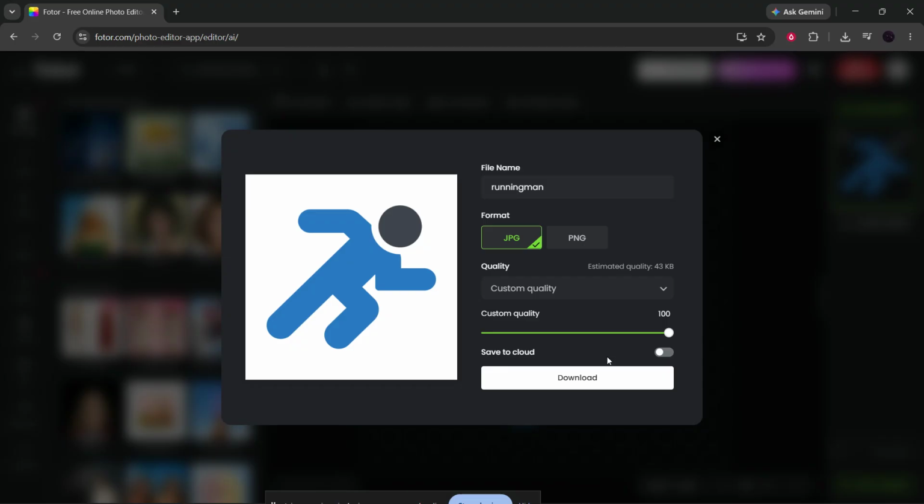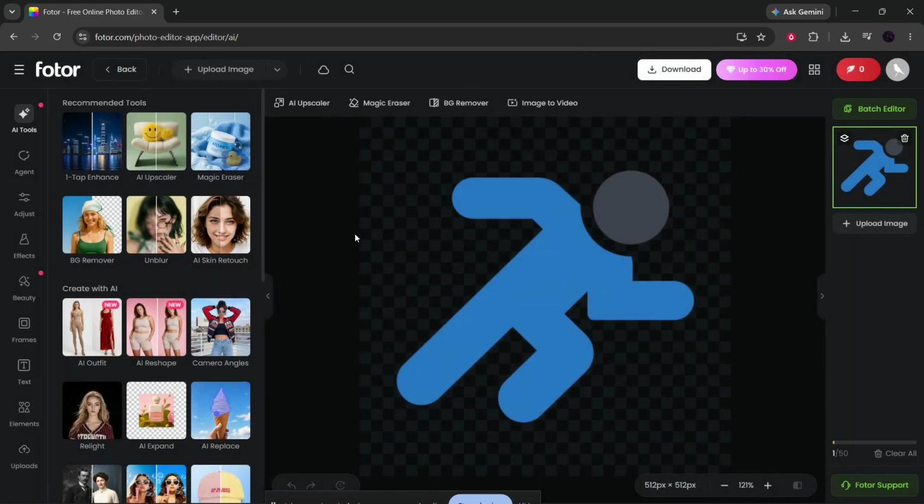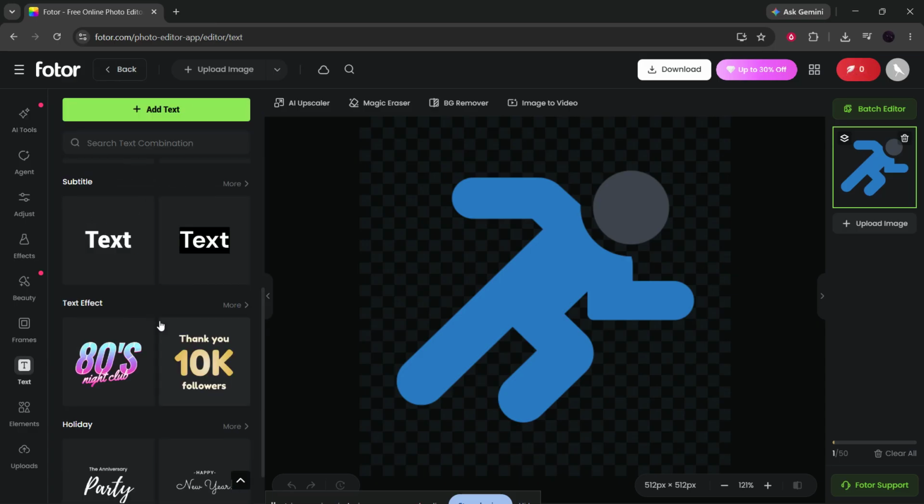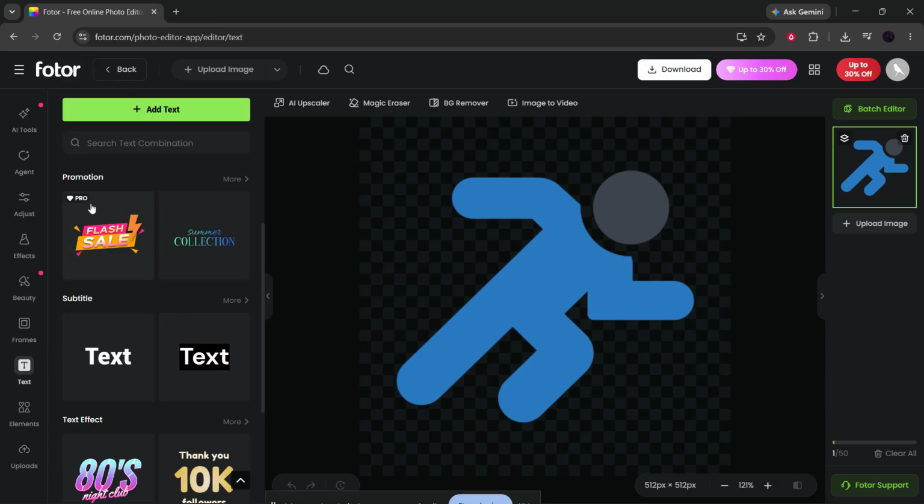Another important thing to check is whether your design contains pro assets or licensed premium elements. If you're using a free Fotor account, certain stock photos, fonts, stickers, or other premium items may block the export. Look closely on the canvas for anything marked with a diamond icon or a Fotor watermark, because those are usually signs of paid content. If you find any, remove them and replace them with free alternatives before trying the export again. This is one of the most common reasons free users run into download problems without realizing it.